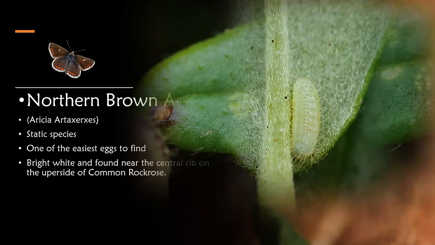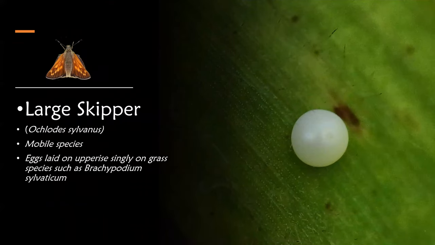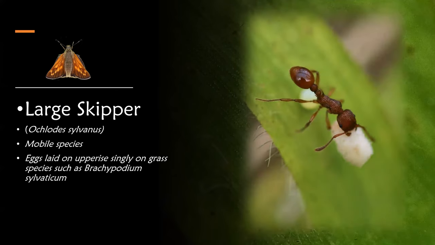They tend to drop to the ground if you start searching for them, so it's a bit of a lottery. The large skipper is a grassland species — more rough grassland, agricultural set-aside types of places. The eggs are not easy to find without the adult female, so a mobile species. This egg was laid on the upper side of false brome, quite large and easily seen with the naked eye. While photographing this one, an ant passed over and went into reverse gear to inspect the egg, though it was already at full carrying capacity and decided to leave it — though I got the feeling the ant would be back.